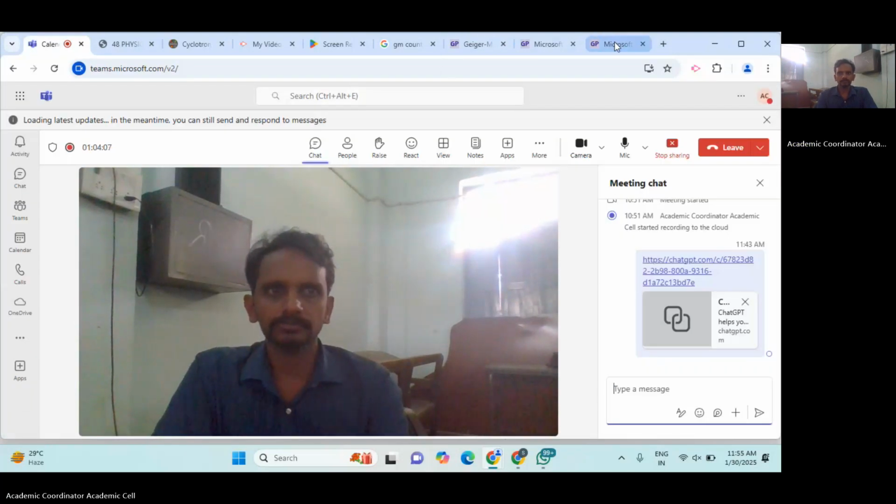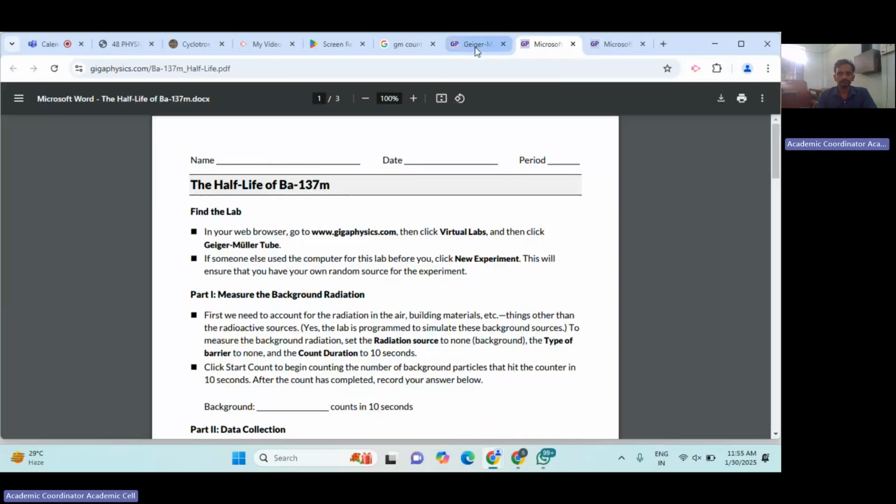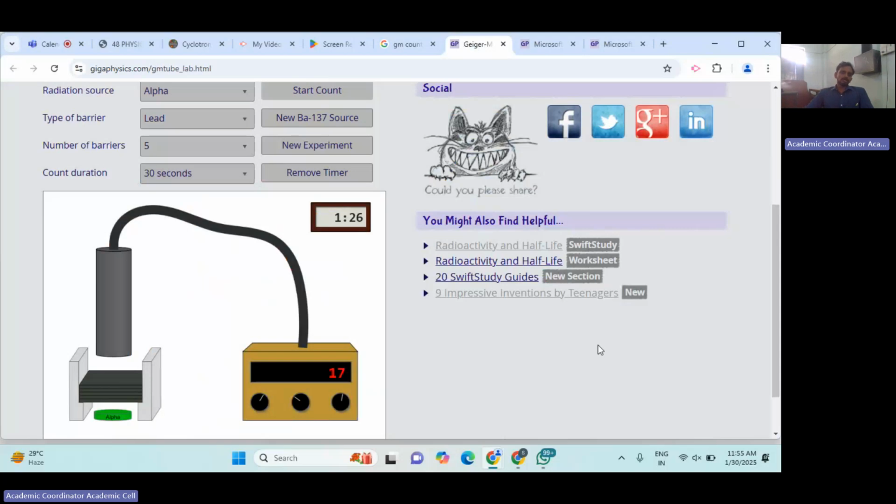So am I recording the session? It's recording. It's around... so what happened? Is there any change? Right. So the thickness of the block has a minimal effect, but there is a drastic effect once you introduce one block at least.